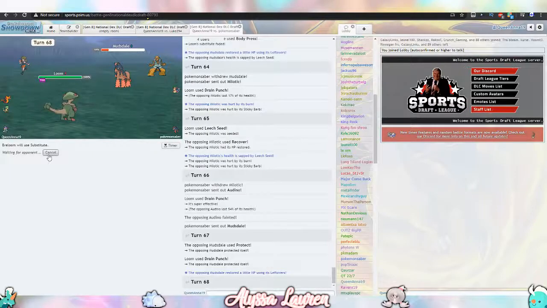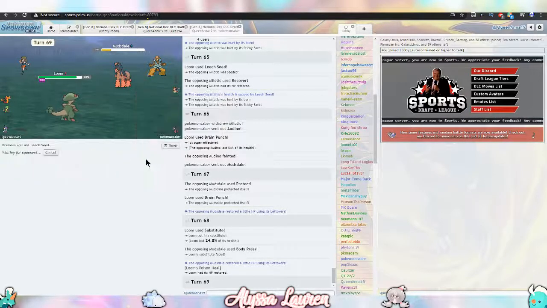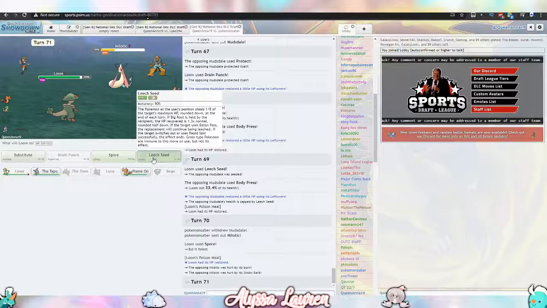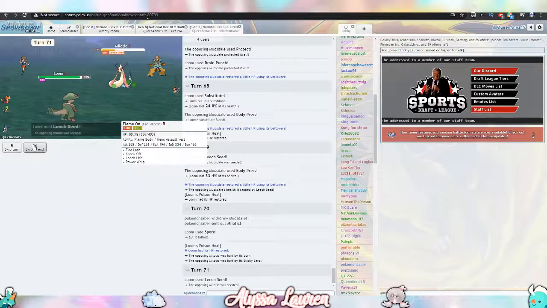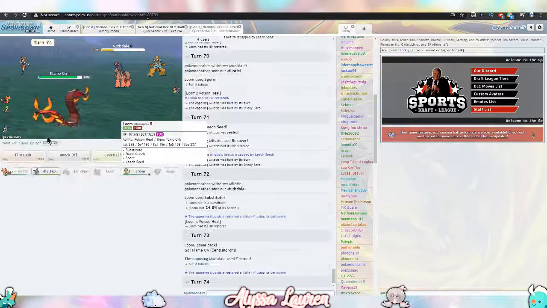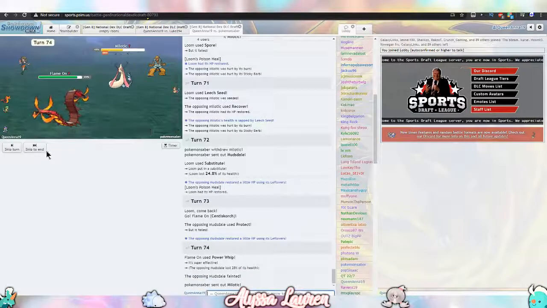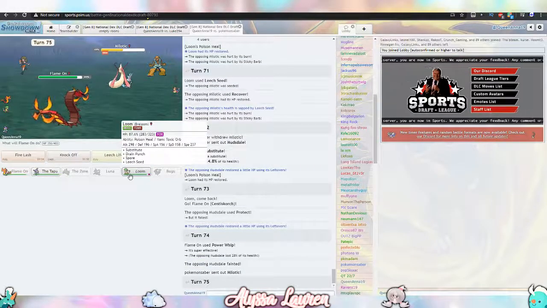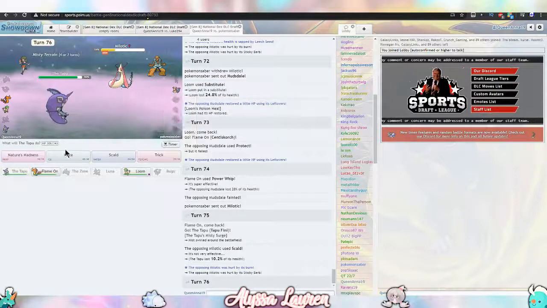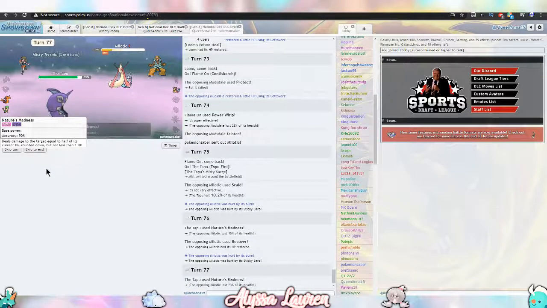Alright, cool. I don't think I'd die, yeah. Damn, I misplayed. Now I just Power Whip. Kill it. Bam! Let's go. Flame On! Now I just go Tapu here, on a Scald. Now I just hit Nature's Madness.